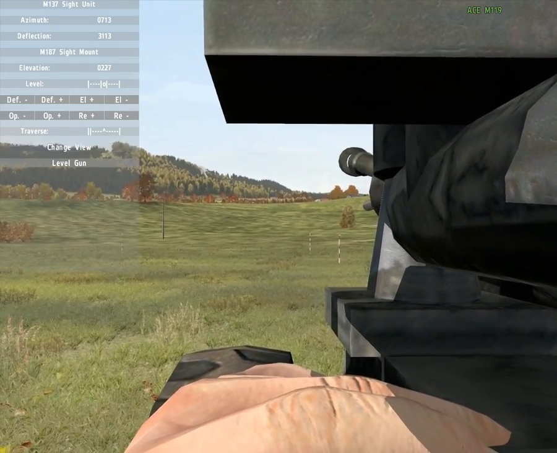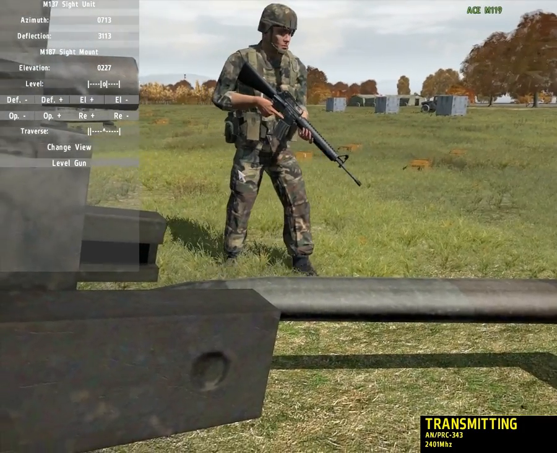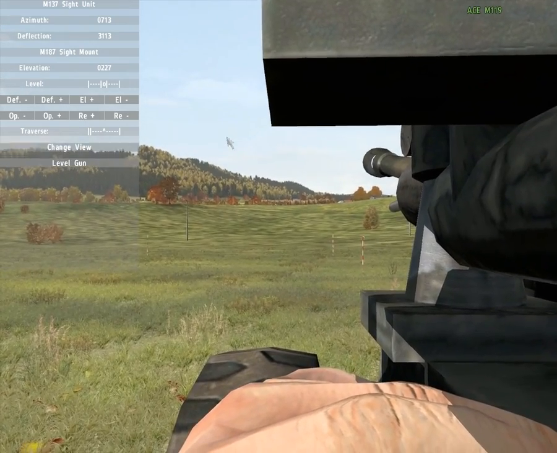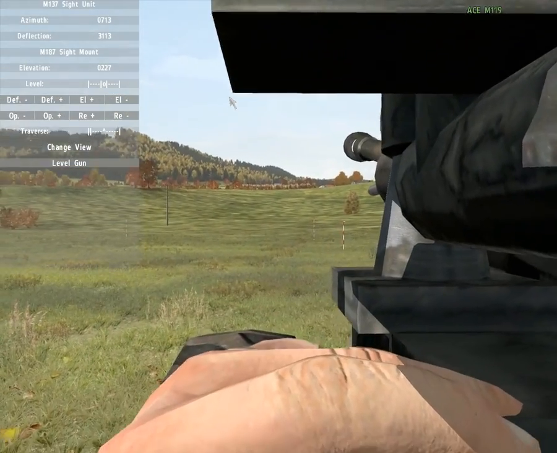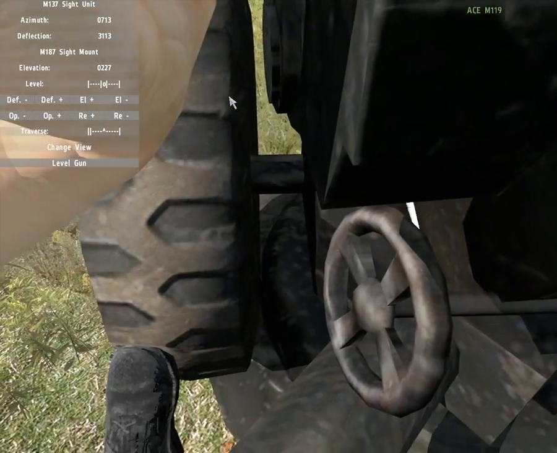You can check in when you're ready. Gun 5 ready to fire. Gun 6 ready. Gun 1 ready. Gun 2 ready. Gun 2 is not ready.